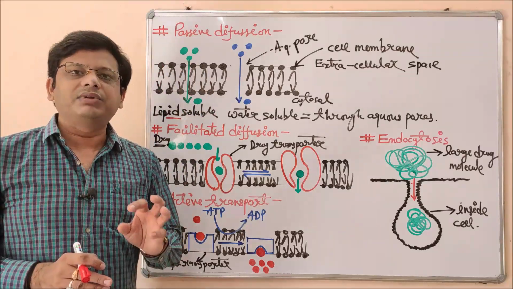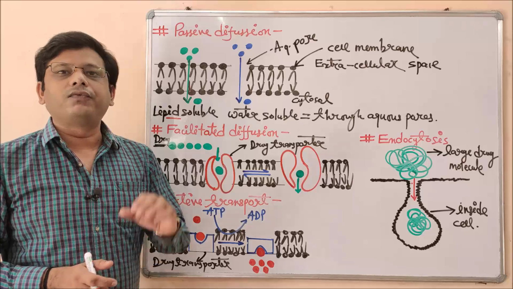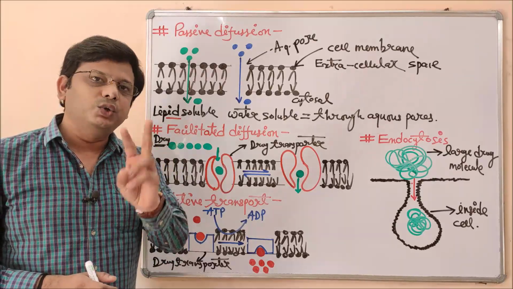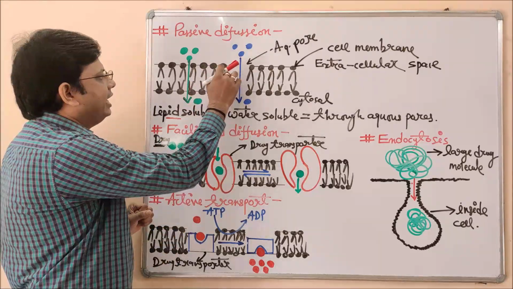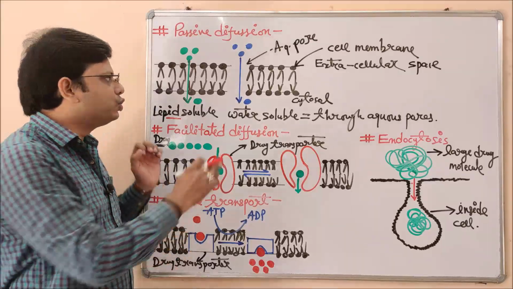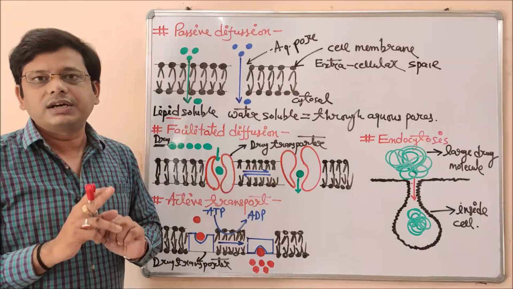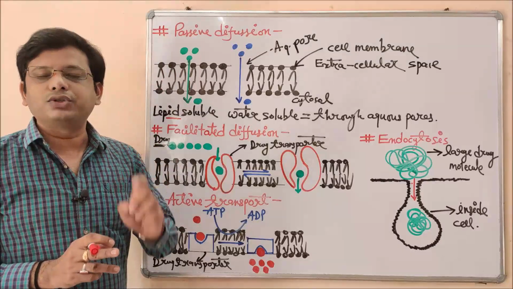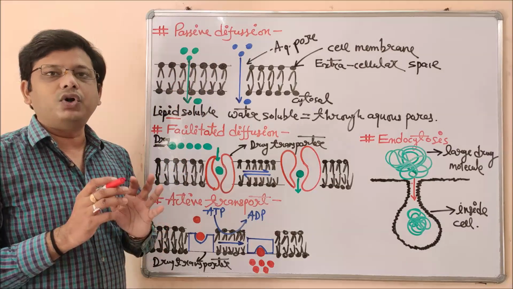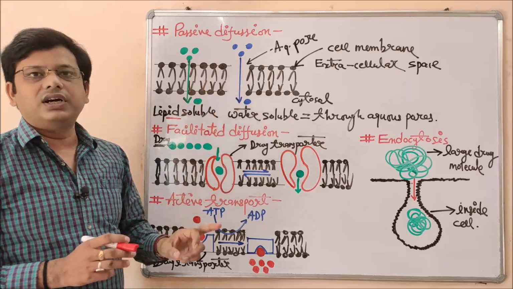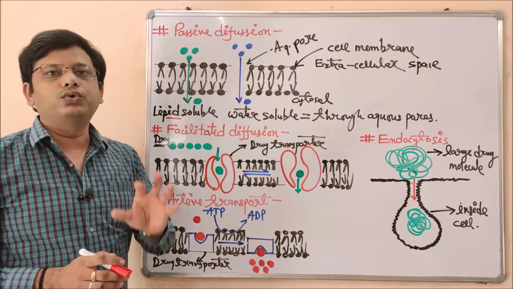Passive diffusion can be understood with a simple diagram. As you can see in this whiteboard section, we have a cell membrane. The cell membrane is made up of a phospholipid bilayer, that means the membrane has two layers. In this diagram, the circles represent the head side, and the lines represent the tail part. So here is a cell membrane. This cell membrane allows the diffusion of drug molecules in two types: lipid soluble drugs and water soluble drugs. First let me explain the water soluble example of drug movement. In the case of a water soluble drug, there should be an aqueous pore in the cell membrane. The water soluble drug can only move through the aqueous pore.